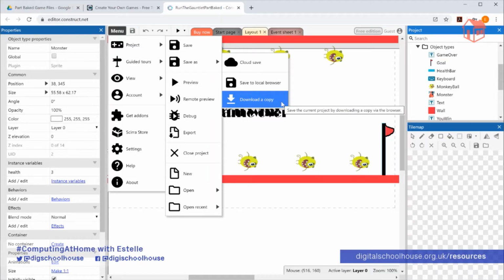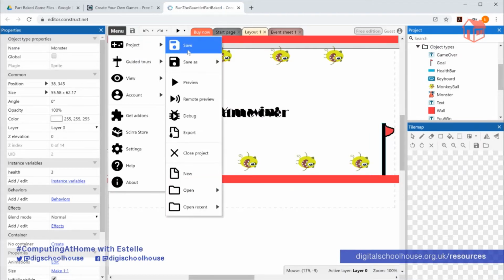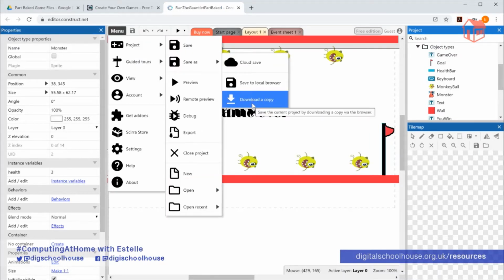That's what I'd recommend doing, and do it regularly as you're going along, so that you'll have a few versions of the game as you're creating it, and also you've got something to go back to if you make a mistake, or if you accidentally reload the page. So to save, just go to Menu, Project, Save As, download a copy.